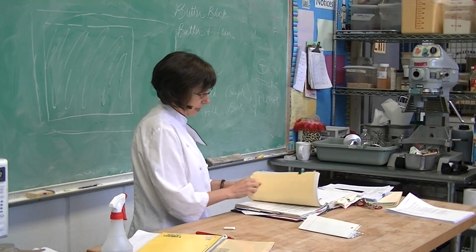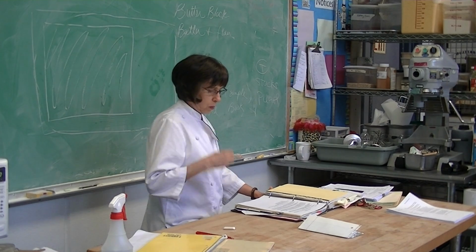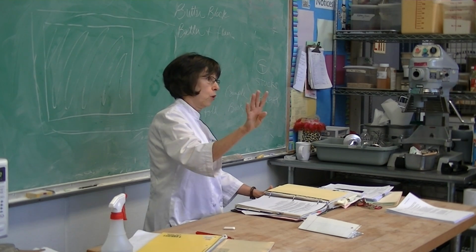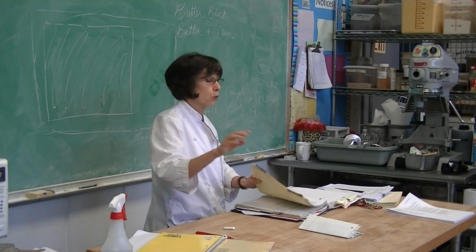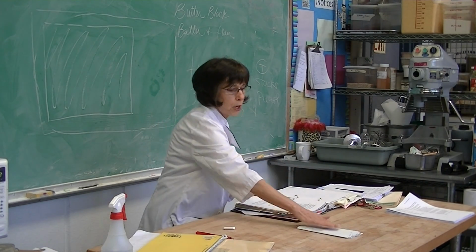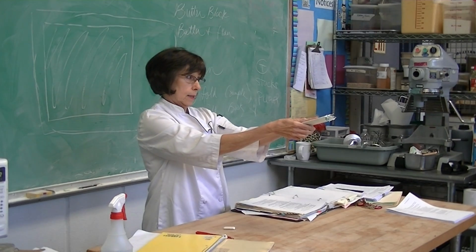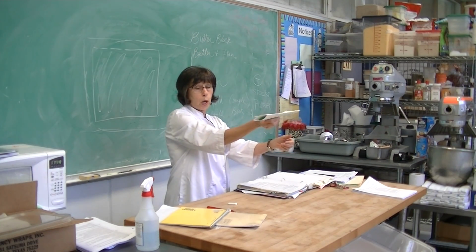So your lab today, we're going to use the 4-fold method, and you're going to be giving your dough 4 folds with a rest in between. So the only 3 folds you're giving it is incorporating the butter. Okay? Okay, so here's your dough, has the butter in it. Now you give your dough a 90-degree turn, and if you look at this dough, there's an open short end, there's an open end, there's an open end, there's a closed end.